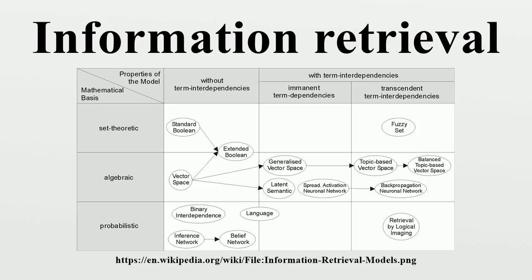Discounted cumulative gain (DCG) uses a graded relevance scale of documents from the result set to evaluate the usefulness, or gain, of a document based on its position in the result list. The premise of DCG is that highly relevant documents appearing lower in a search result list should be penalized, as the graded relevance value is reduced logarithmically proportional to the position of the result.